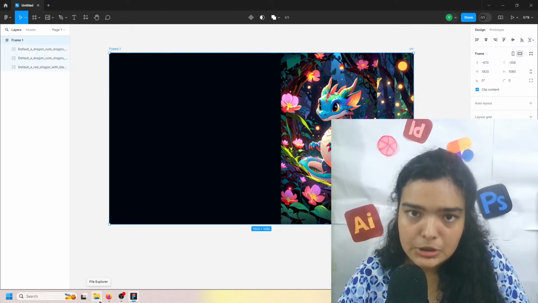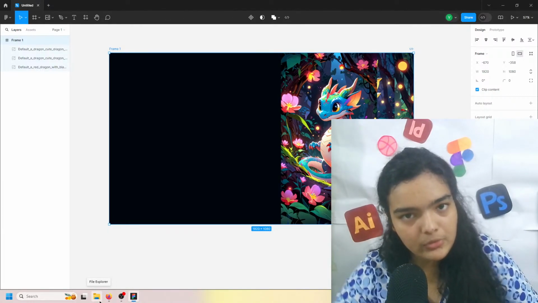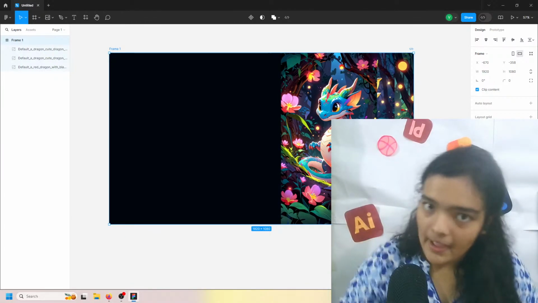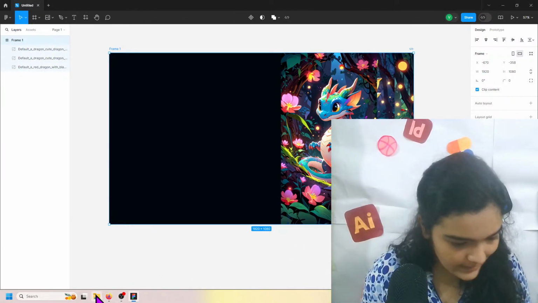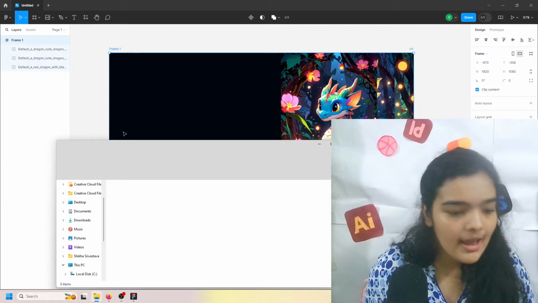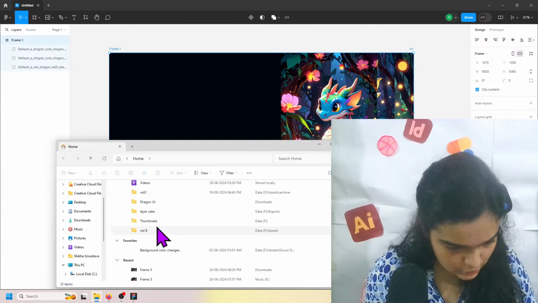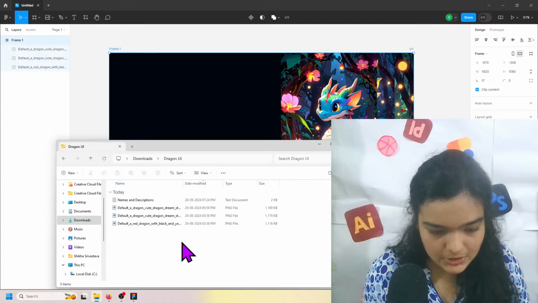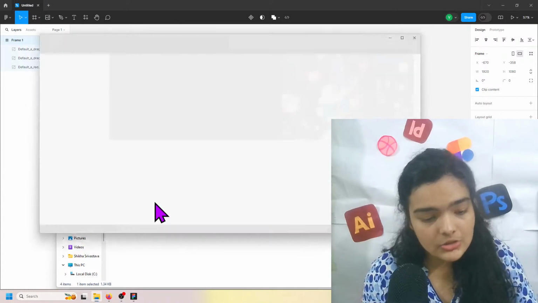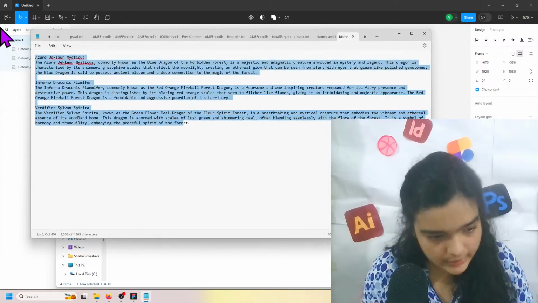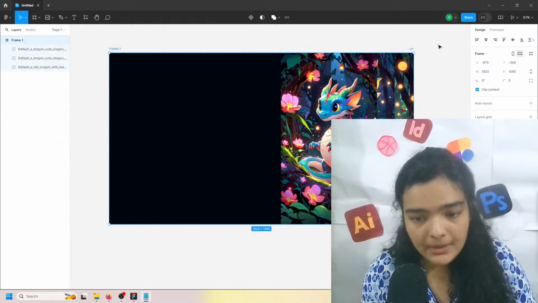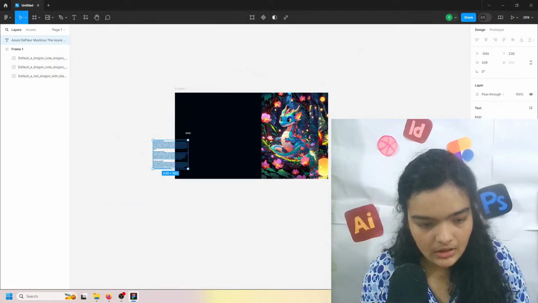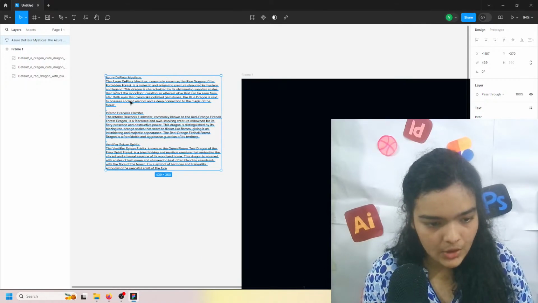In the description link you have a folder from where you got these three images and a separate file for the names and descriptions. It's a text file, super simple. You can download it over here. I'm going to take all of the text content inside it, copy it, and paste it.